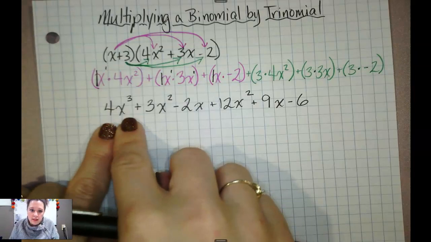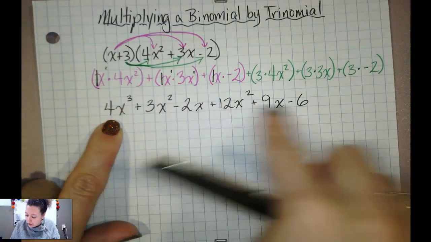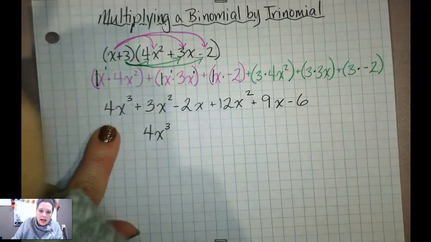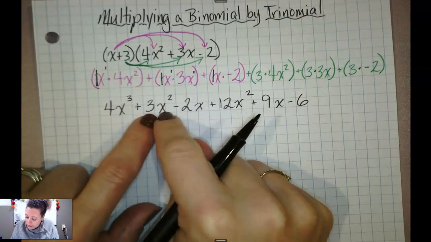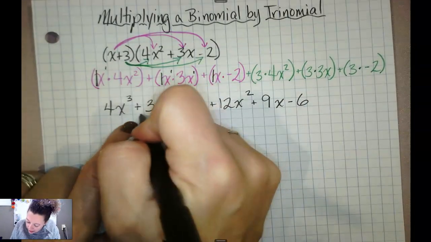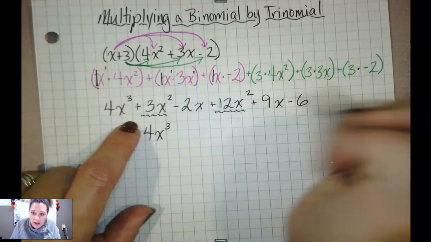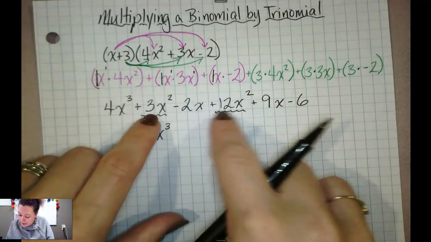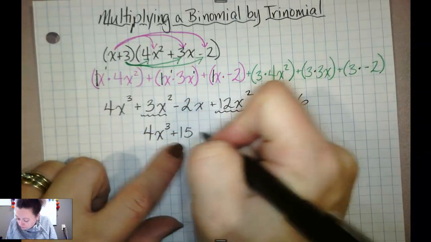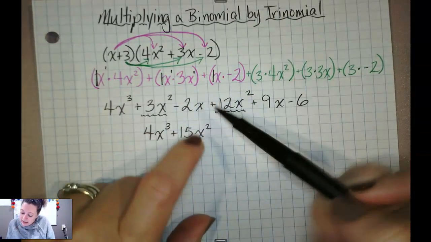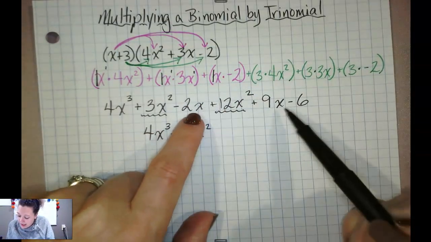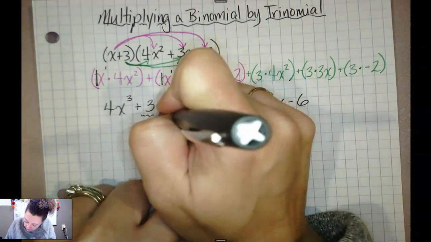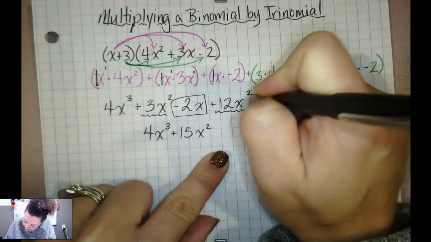So I have x cubed as this first term. So I'm going to see, do I have any other x to the 3rd power? We do not. So it is going to stand alone. I see, I have 3x squared. Do I have anything else with x squared? And we do. So we have 3x squared here, and I have 12x squared there, which means they can be combined together. 3 plus 12 is going to be 15x squared. I have negative 2x. Do I have any other terms with an x? Down here I do, so I'm going to box this and then box this.